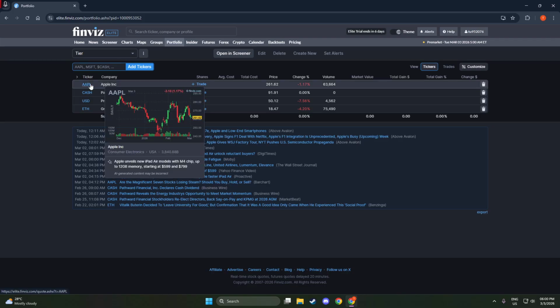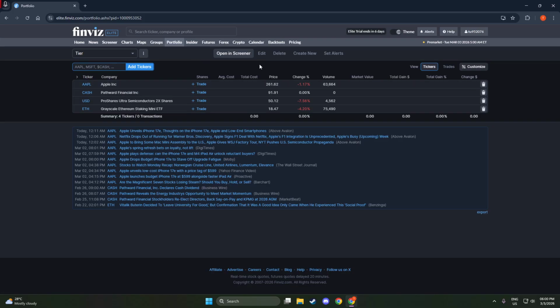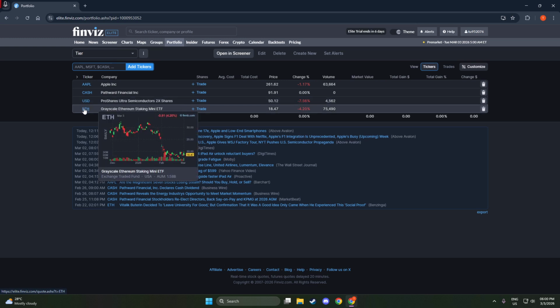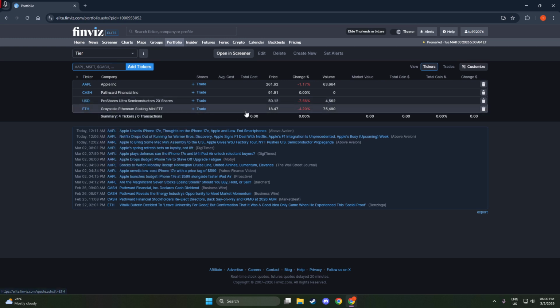Finally, take advantage of the additional views on the portfolio page. The heat map provides a color-coded snapshot of winners and losers at a glance, while the news view pulls in headlines related to the companies you're tracking. Use these tools to monitor performance and stay informed, and revisit your portfolio as your positions or watch list evolve.